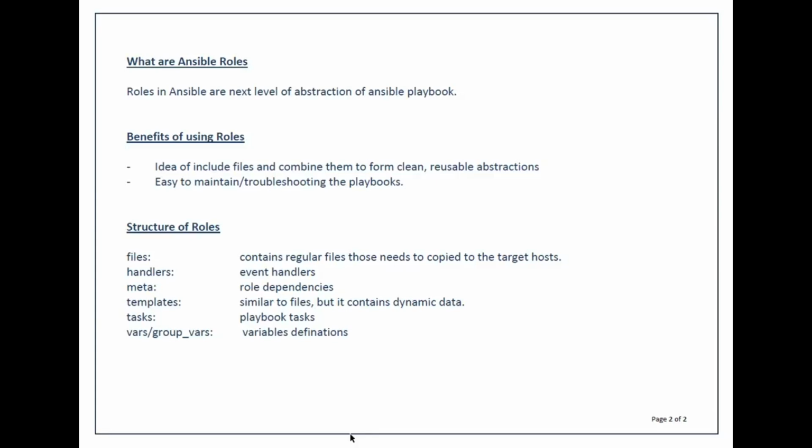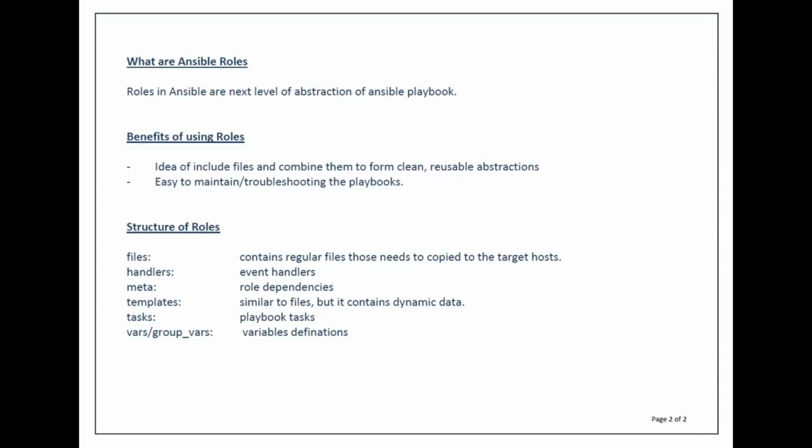Template. So friends, template is similar to files. The only thing is, template contains files, but they contain dynamic data. When I say dynamic data, it means you can point to variables. I will explain in the technical session. Tasks are basically simple playbook tasks to install some package, to do some copy stuff, which we already discussed in the playbook. Variable or group variable, that's friends, variable definitions. So let me show or explain these things technically.